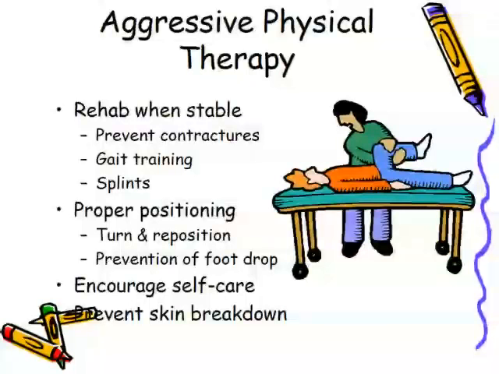So remember, in positioning, the muscles tend to adduct and rotate internally because the flexor muscles take over. So this can lead to contractures. So the patient may need splints, high-top tennis shoes, and those types of things to prevent foot drop. And we talked about earlier that skin breakdown is a risk.